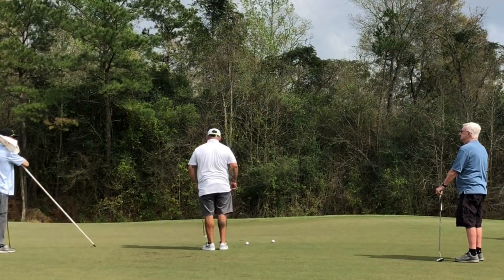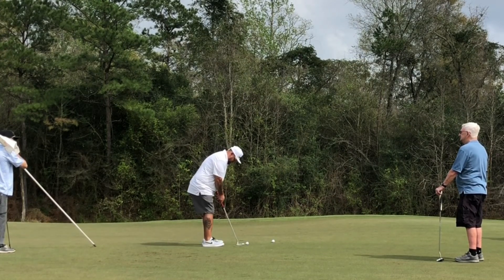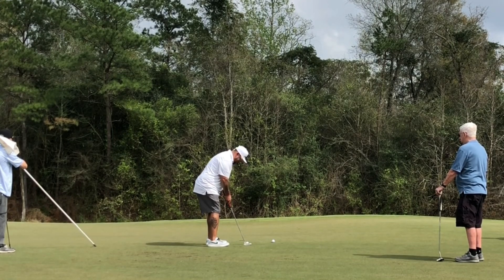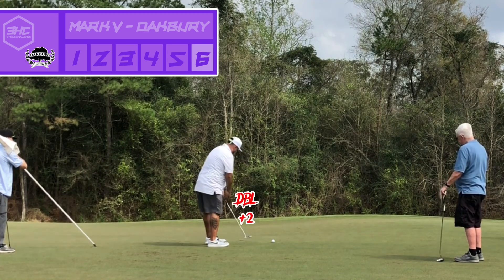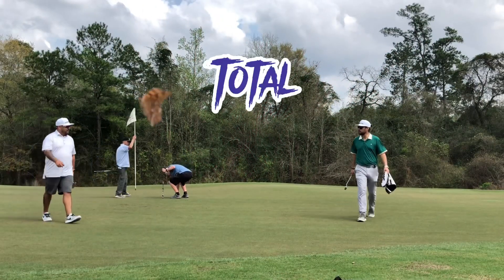Mark's lining up his putt here. It's a fairly straight putt on this side going back at the hole, and being late in the round, I think he was starting to figure the putter out a little bit — had several good strokes in a row. Has a great routine; take note of the routine everyone. A good putt but for a double also, but he does have four strokes overall to take off at the end.